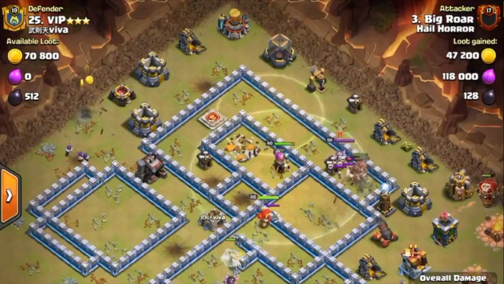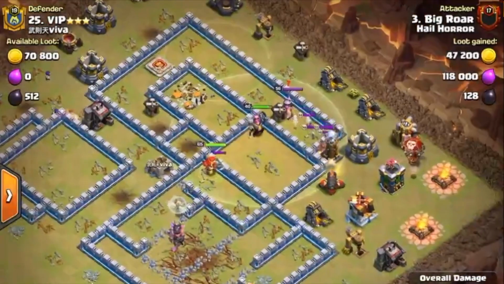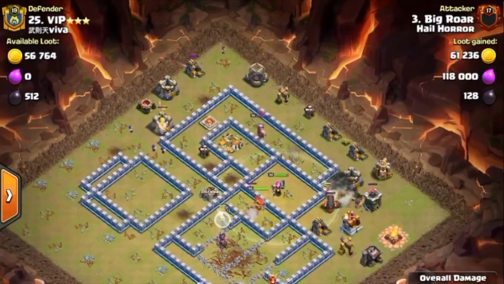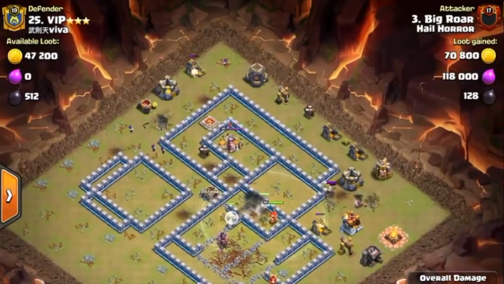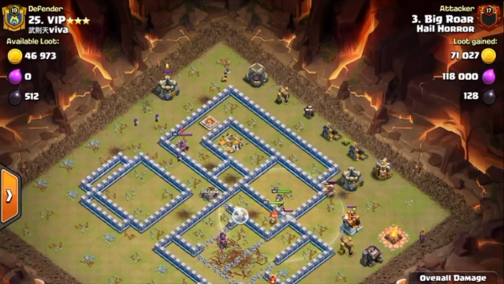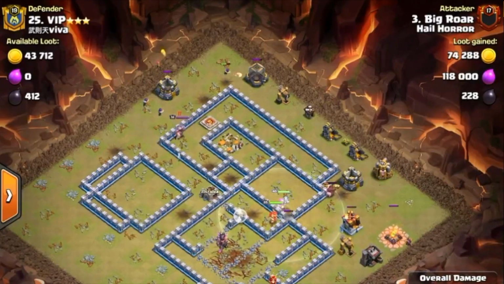Queen walking up, taking down that last infernal tower. Very few defenses left on the board. These wizards are down nice and early, ensuring we don't look at a time fail, guys. And there it is. Still plenty of hogs up. They're going to be taking down that east side of the base. Queen's working her way over there. Yeah, it's just clean up from here, guys.